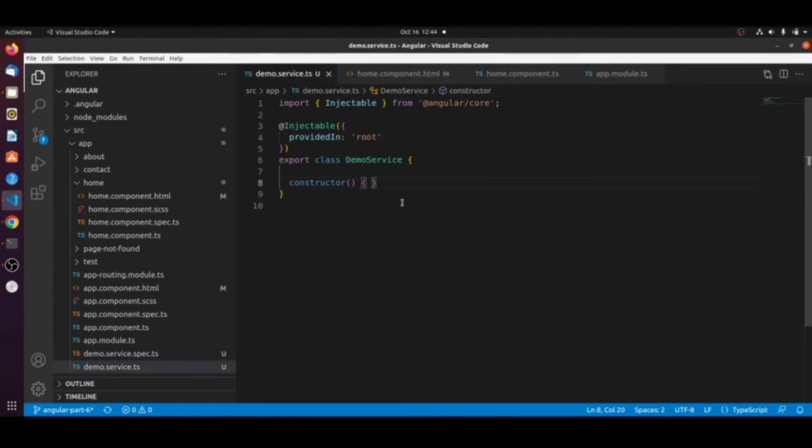So I'll go to here. Public demo, or I can directly include the values. So what are those values?